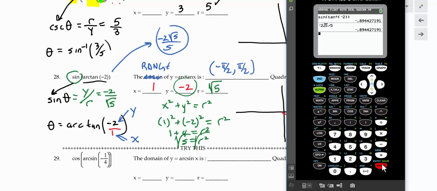Isn't that amazing? You can tell you're right. You want to learn how to do that analytically, but you get your calculator out and tell if you're right or not. It all checks. So when you're doing these problems, the key thing is pay attention to the range of whatever that inverse is and find x, y, and r, then you've got it. You have to put that in exactly like that. And it doesn't matter what mode. If you're in radian mode or degrees, you get the same thing. It works out.